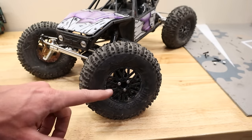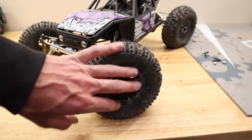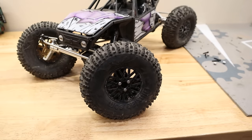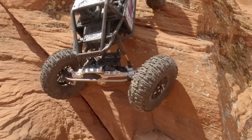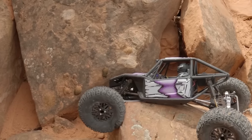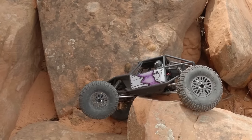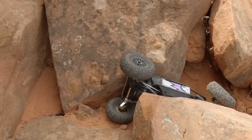I happen to have the loaded dice set up off my Sportsman with those portal cover adapters, and I put those on instead of the big brass weights that they sent with it. Although those big brass weights are excellent, they're on my Class 3, but just the way things worked out, I wanted to go with loaded dice on this build to really just push it over the top. So guys, as I mentioned, this is kind of just the ultimate Capra available right now.